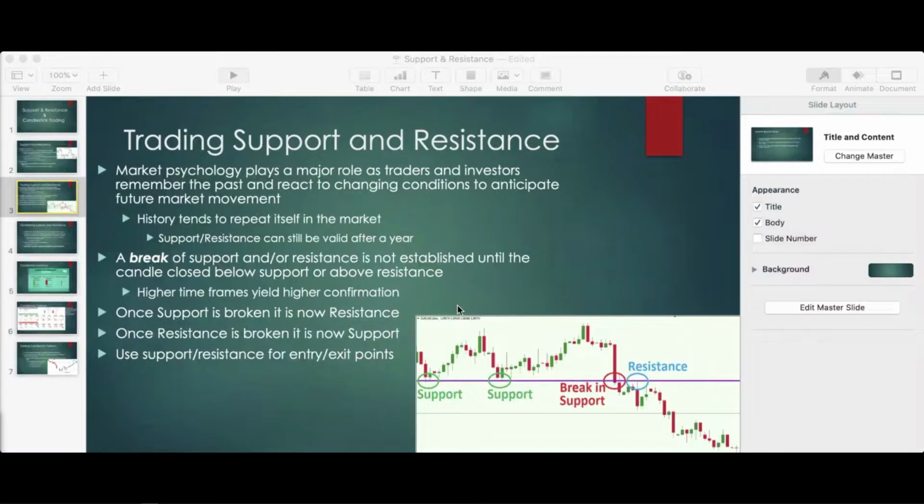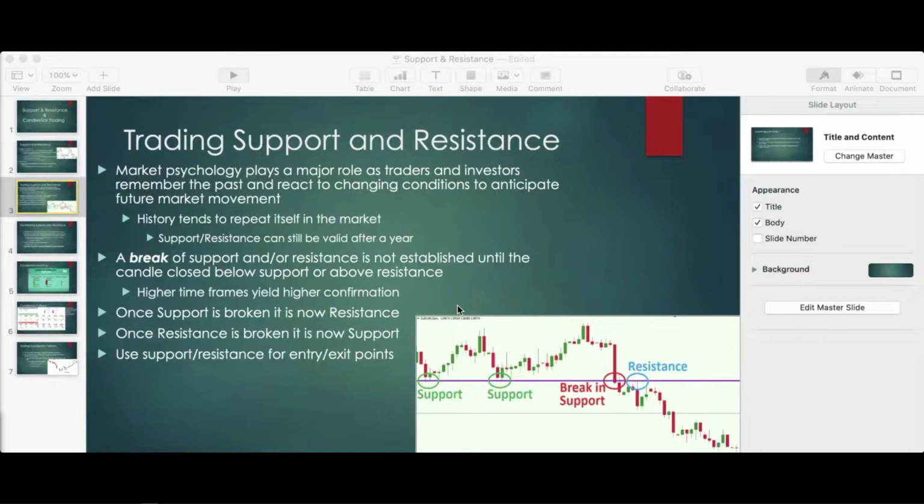With support and resistance lines, each time they are tested, that level gets weaker. I'll use this example. You see that first time support was hit, it bounced back up, then came back down to retest. Each time these levels are retested, it gets weaker. As this line is support right now, you have those two bounces. You have buyers at that support level. When price tried to come down, it bounced off that level because buyers stepped in and pushed the price back up.